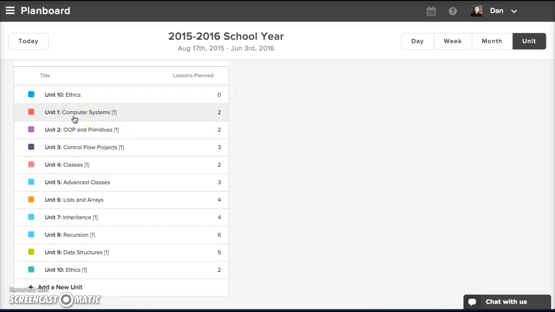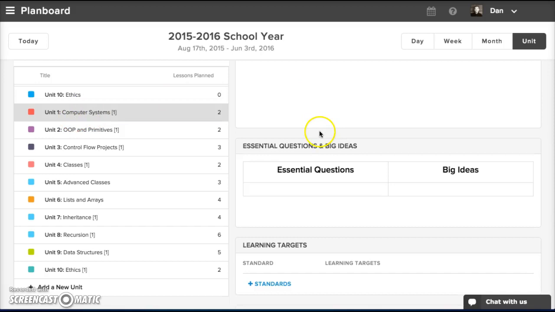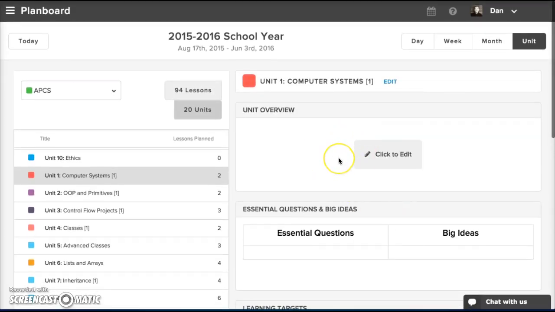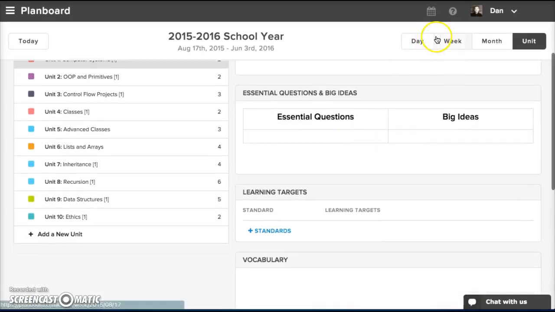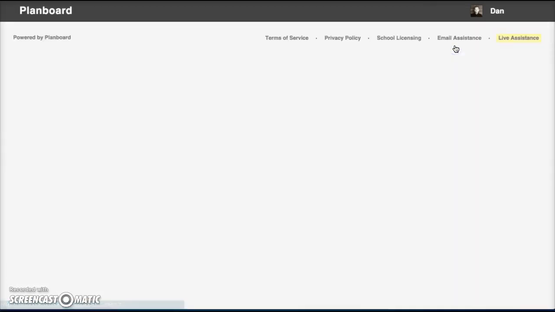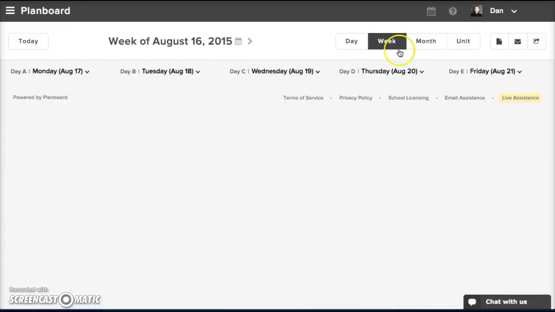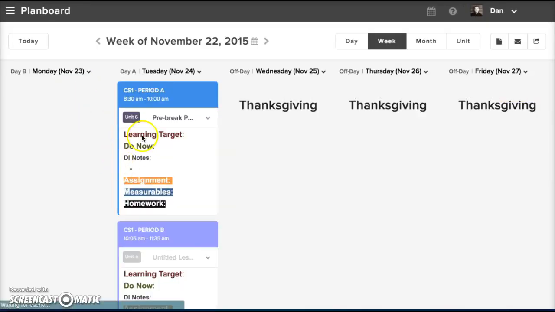My point is, don't spend too much time filling in all of these units. Don't spend really any time. What I would do is just make individual lesson plans. Oh, let me go to today. Just work on your individual lesson plans, and don't worry about the units for now until you're done with Curriculum Mapper and you import them in here. Okay, hope that helps. If you have any further questions, by all means, let me know.